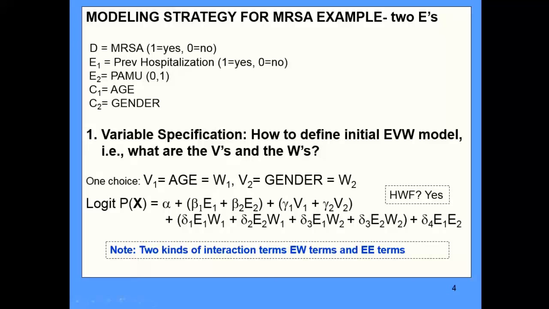But this is no longer an interaction of an exposure with a covariate. This is an interaction of one exposure with another. It's a different model, right? Do we treat this model any differently? It always depends, but it makes sense to treat them differently because what you have now is a different situation. You have two different kinds of interaction terms: an interaction of a variable that's an exposure with a variable that's a covariate, and an interaction of one exposure with another. This is a different kind of interaction.